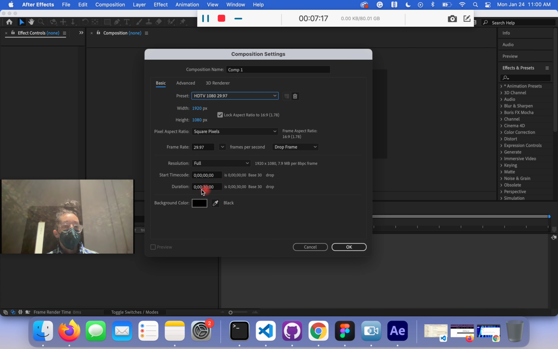And down here, we have the duration. This is set at 30 seconds right now. We can always change this, but let's change this to 2 minutes, 30 seconds. Each of your vignettes will be under 1 minute. So you might want to change it to 3 minutes, but just to give yourself a little more time and a little more space to work, we can always edit this later. And I know this is really tiny. Is anybody having a hard time seeing this?